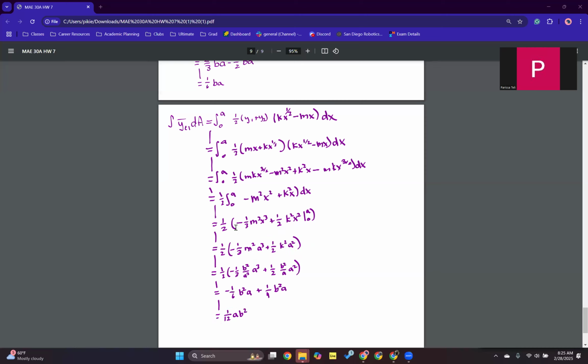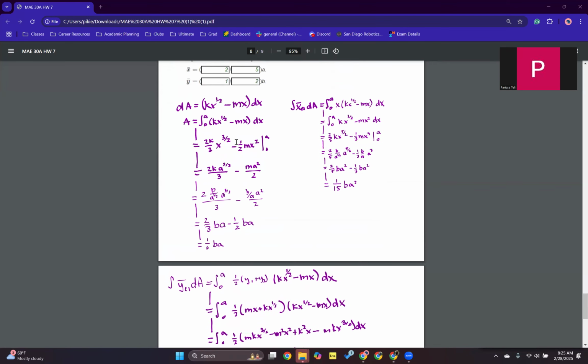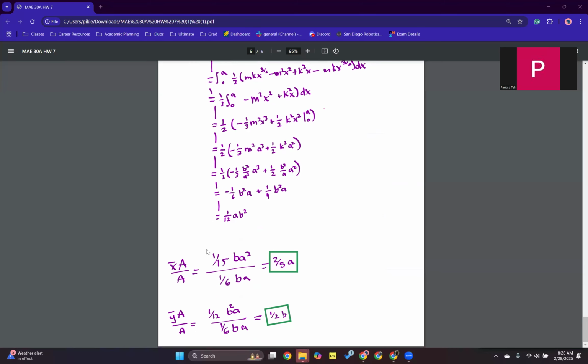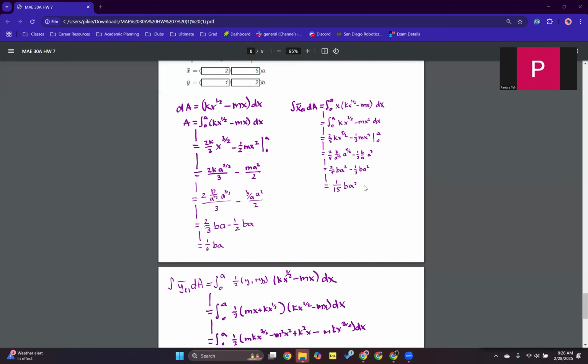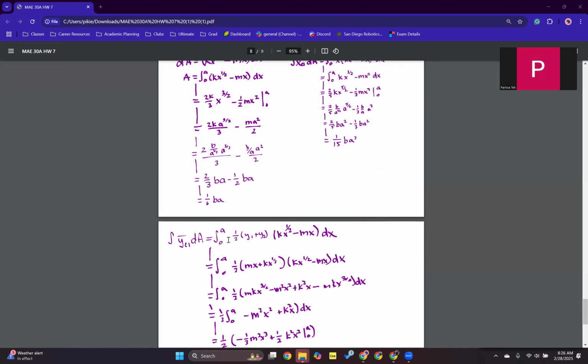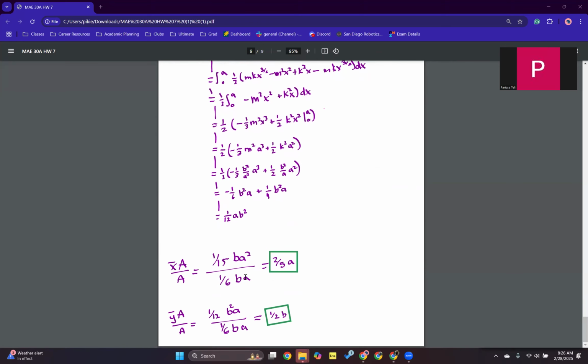Now that we have all of that information, what we need to do is combine it all. We have A, we have this expression here, and we have this expression here, right? We know these three, and we need to figure out how we can use all of those to determine the centroid location. Similar to the process we used in the previous problem, we're just summing up all of the individual centroids times dA over A. When we take the direct integral, we sum all of those areas up, which means we can just use what we found for the x bar A integral up here and divide that by the total area. If you do that for both x and y, you'll get that x bar equals 2/5 a and y bar equals 1/2 b.